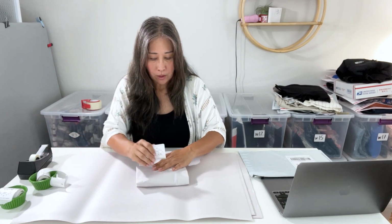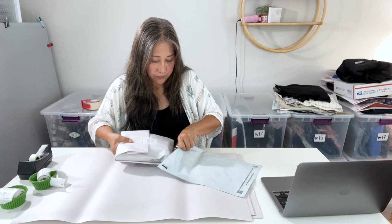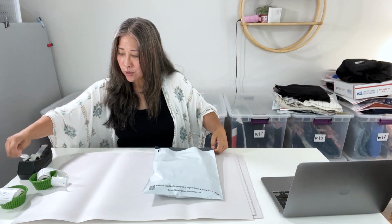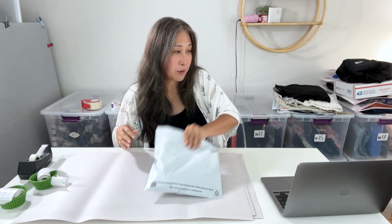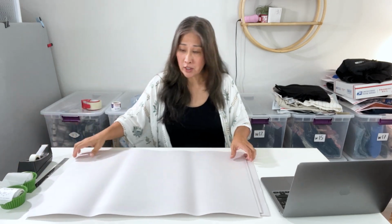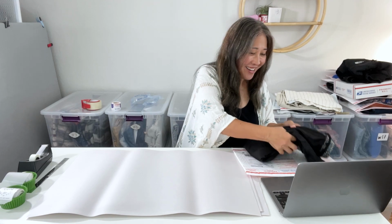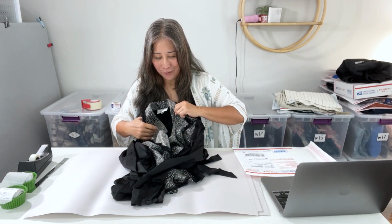And this item I found at the bins. Wait, I think I did not find this at the bins. I think I found this at the Goodwill store. So in that case, per item, it cost close to $10. But if I go on the average cost of goods, it was $1. It's going to be harder for me to keep track of where I got my items from, but hopefully I'll remember. This one was definitely from the bins.